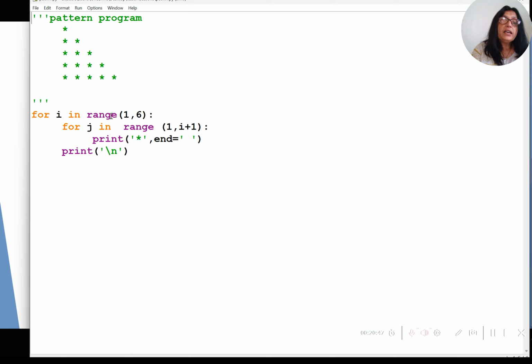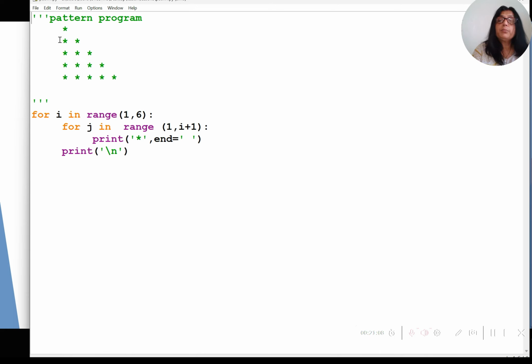So now for i in range 1 to 6 is the outer loop, where you give the value based on the number of times you are repeating. In the first iteration you print 1 asterisk.